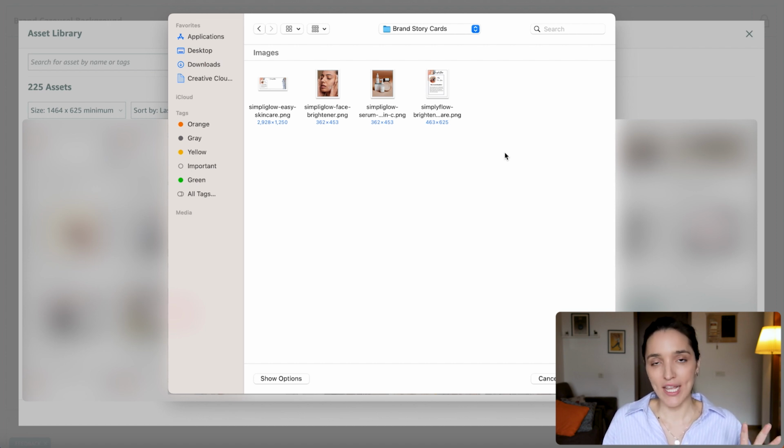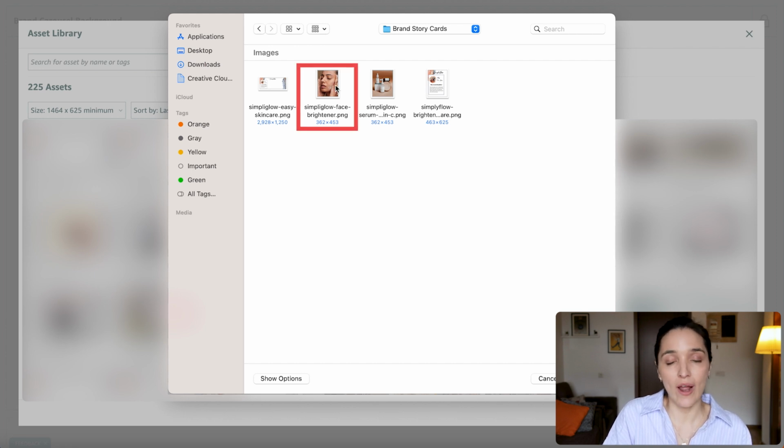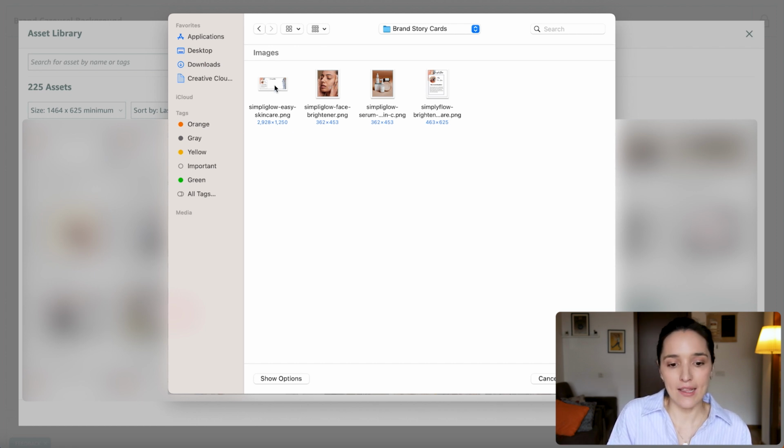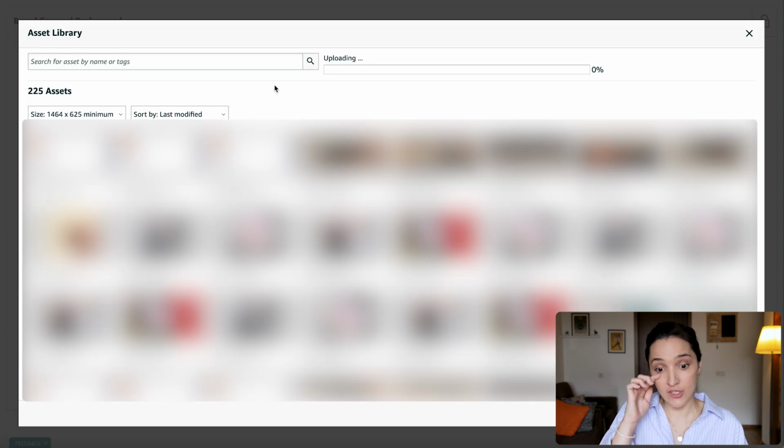This might not necessarily help you with ranking on Amazon, but it will help you with web browser ranking. So for example, if someone's looking for a face brightener, obviously that's a very competitive keyword, but this photo right here could be showing up on Google image results. So go ahead and rename your files. And I'm going to double click here to upload my background image.